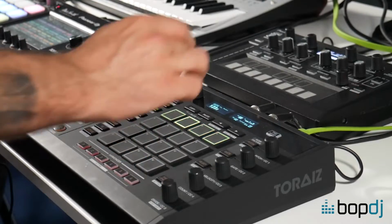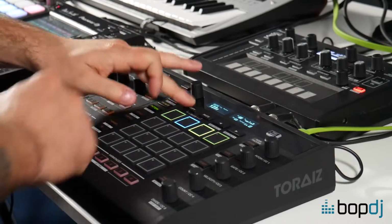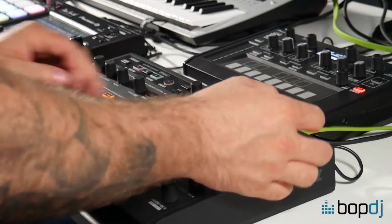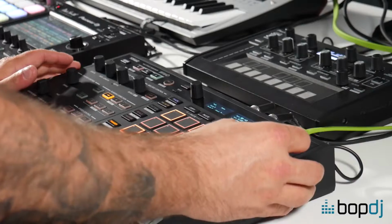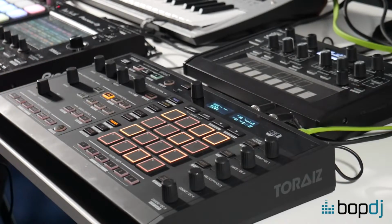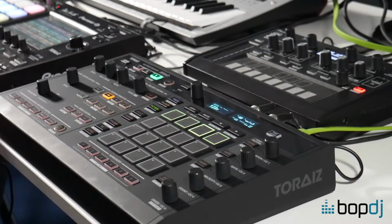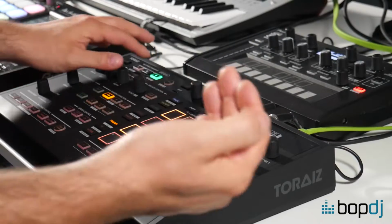So then if we go to pattern 3, we'll go to trigger mode. Actually, I'm going to copy pattern 2 over and paste that to pattern 3. Go to pattern 3. And, for example, I'm going to come up an octave, as if I was structuring a bass line throughout the whole track. So if I press play now, we go back to the first one. And that's completely gone up an octave.